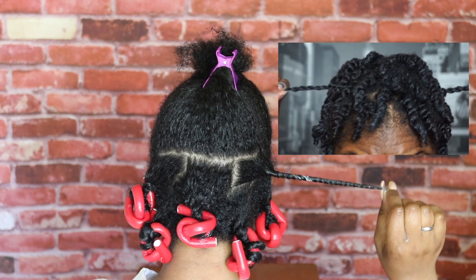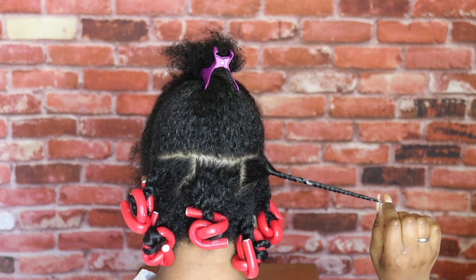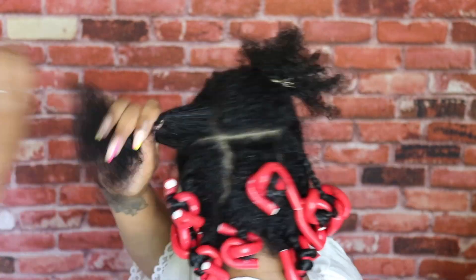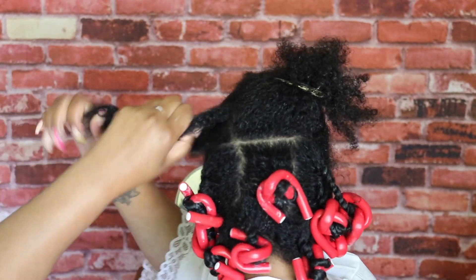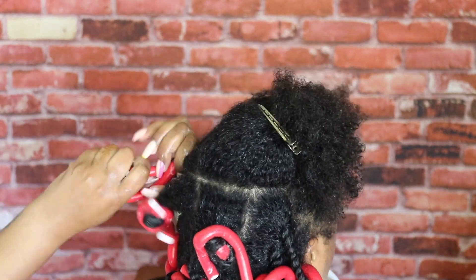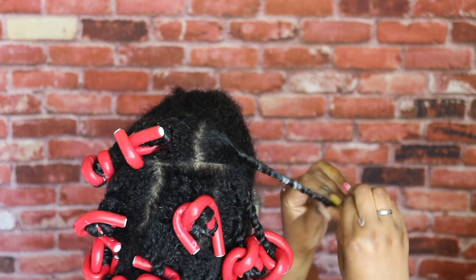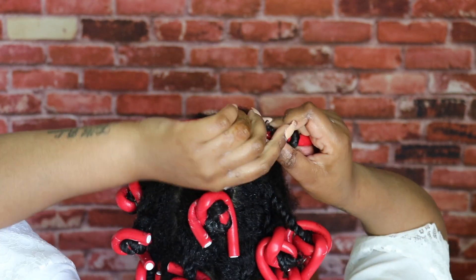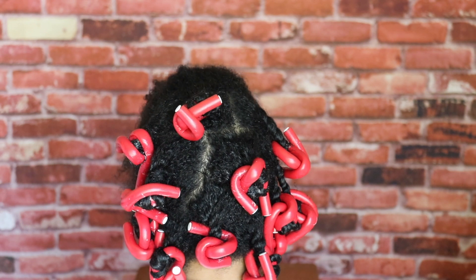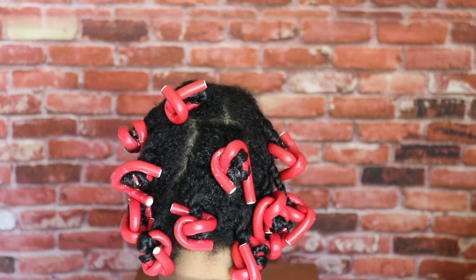Here I'm just showing you a comparison of my growth in the last two years — I just passed my two-year big chop anniversary and I'm really excited! I also have my annual post-big-chop straightening and trim and all that good stuff — a chit-chat, get-ready-with-me life update video coming soon, so stay tuned for that. This is what it looks like when it's all set and done — I have about 12 twists in the back. As you can see, the product has penetrated the hair really nicely without sitting on top.